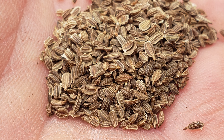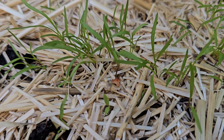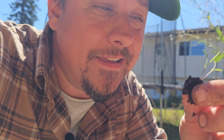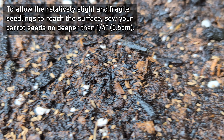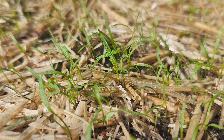Seed sprouting is nothing short of amazing — new life springing up from those dormant vessels simply never gets old. For many, the journey up and out of the soil is easy. For some, like these carrots here, they have a tough time reaching the surface. As a result, carrots always need to be sown super shallow, much shallower than most other crops, with a quarter inch being the max depth. This allows the relatively slight and fragile seeds to reach the surface so that they can start their carrot life.